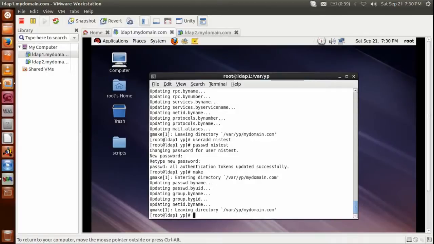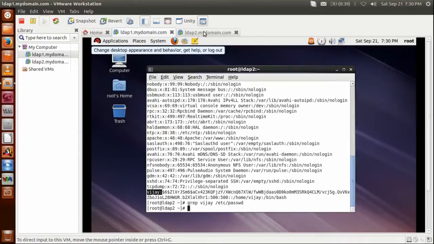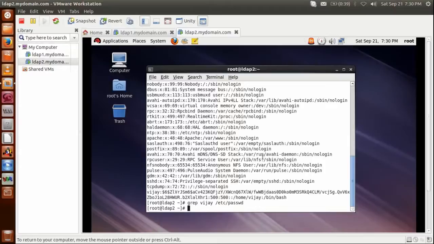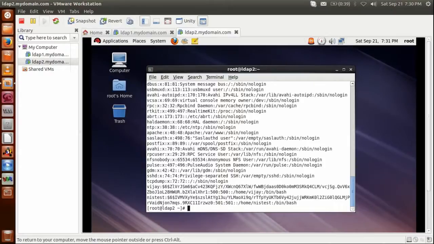Now I'll go to my client and grep getent. Yes, you can see Vijay, which was already there, and nistest, fetched from the NIS database. So both the server and client have been configured.